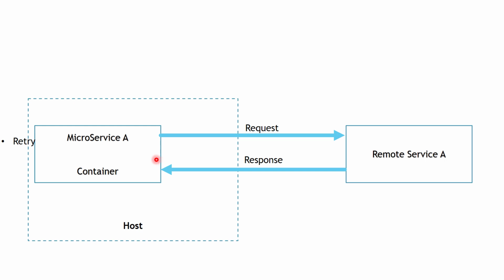And the perfect example, I hope it's going to make the retry mechanism clearer for you, is the database deadlock. Let's assume that you are trying to do a database operation, whether it's read or write, and you have received a database deadlock. What the deadlock tells you is that your process has got blocked because the database engine was busy executing other operations. And if you try to send your request or your query one more time, while the database engine is free, it should be able to get through and get executed.